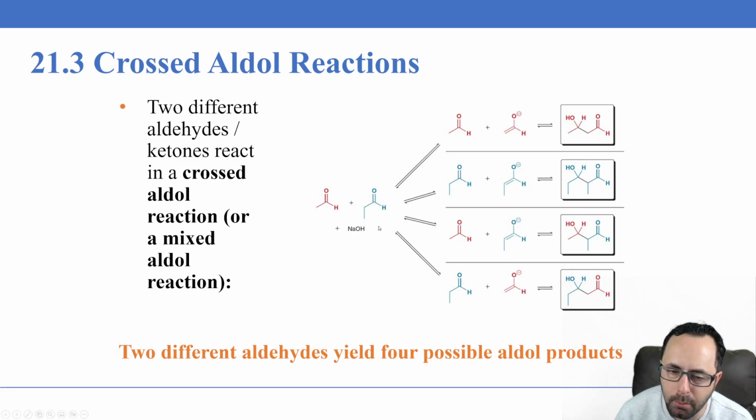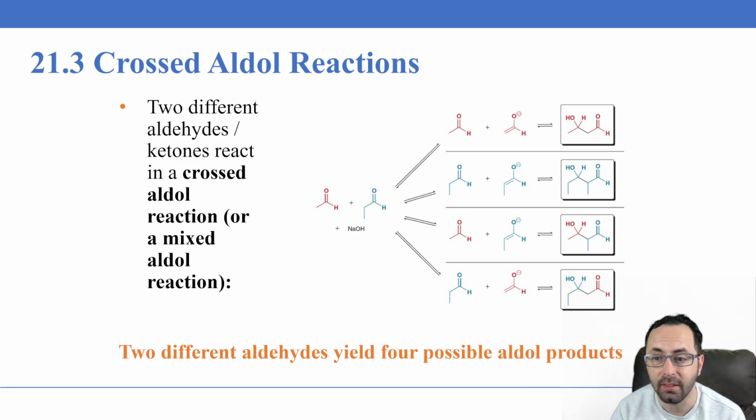Now, one important question, hopefully, that you asked yourself is that if we're having these enolate ions attack carbonyls, what if we have any other kind of carbonyl there? Can it attack that one too? And the answer is yes. And this results in crossed Aldol reactions. Now, a lot of times, crossed Aldol reactions are not synthetically practical.